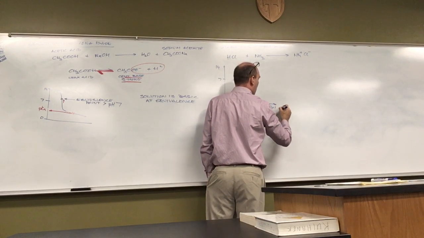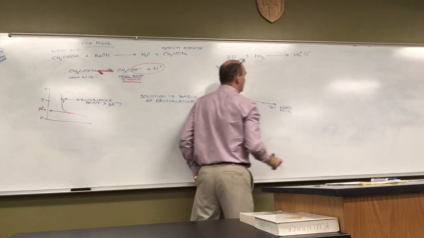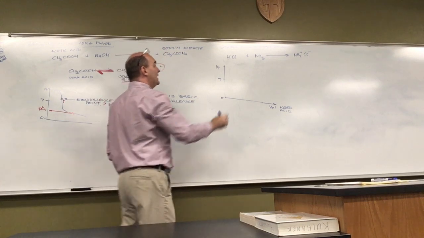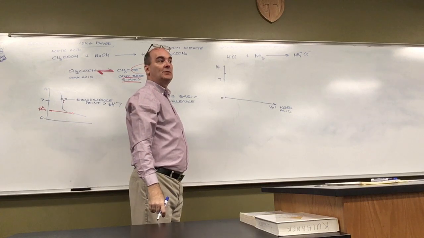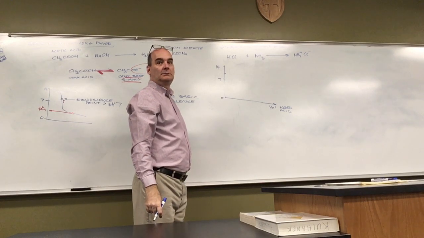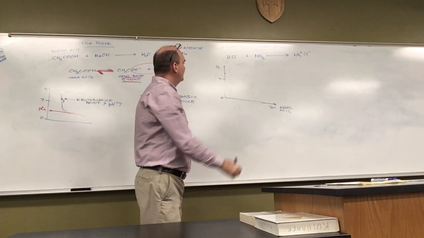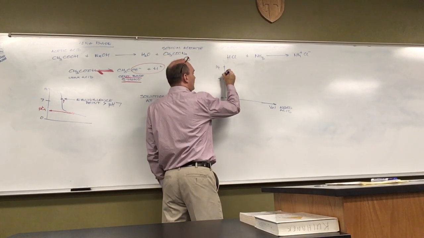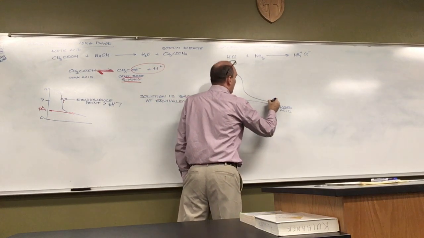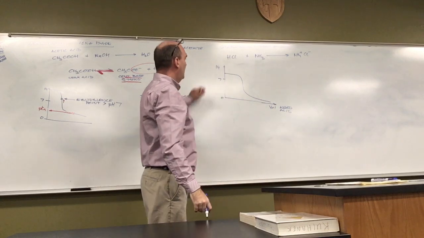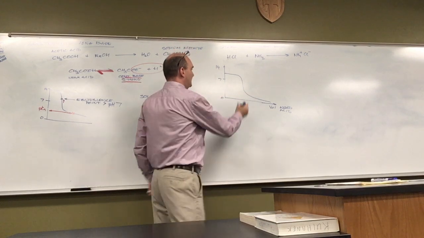this is volume of added acid. Okay, we started with the weak base. Initial pH is not going to be so high. Weak base is not going to be able to strip so much H plus out of solution to give me a strong number for a pH. Does the same thing, makes the curve look like this. So now the curve is gapped at the top, but close to the baseline at the bottom.